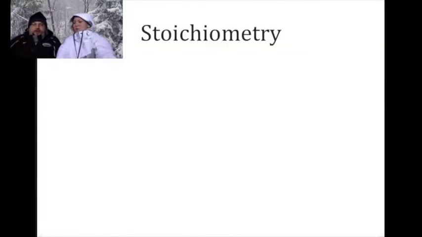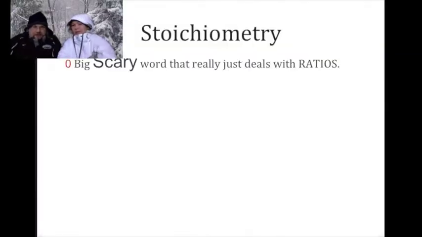Well, let's take a look at what we got here. So, stoich. We're going to talk about stoich. Well, what is stoich? Big, scary word, really. A lot of vowels. But really, it's just about ratios. Ratio is a smaller word. Right, exactly. Like if we were going to build a snowman in this freezing cold temperature here.